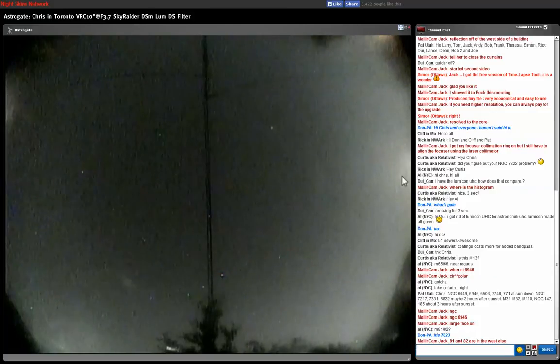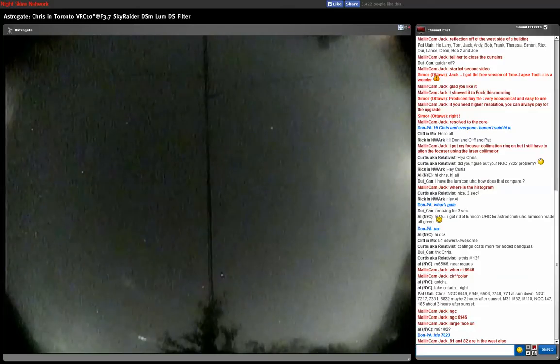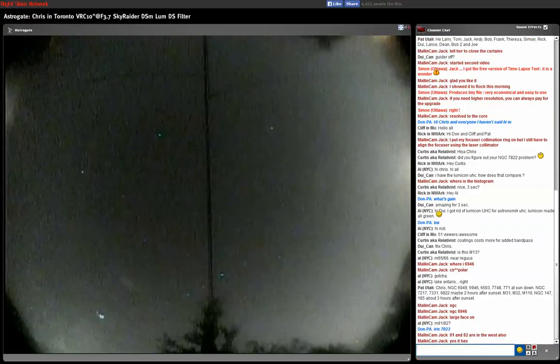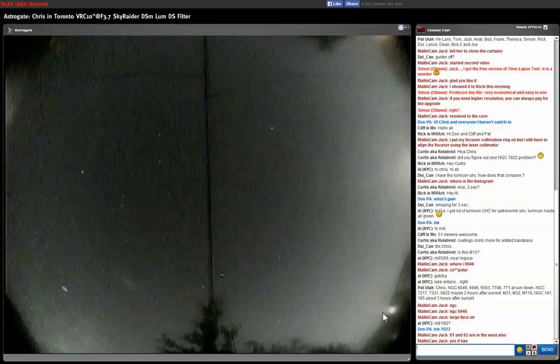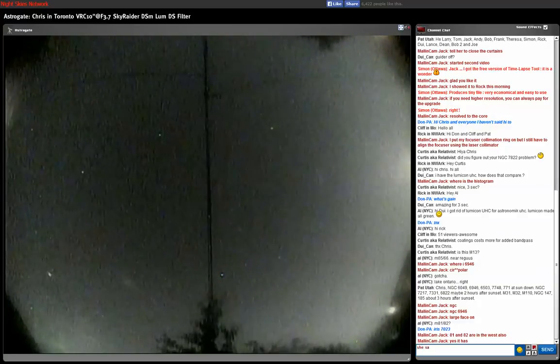Looks like that light has gone down quite a bit, so that's not too bad there. There's a plane going through off the lake. Yeah, I think that was a light in her house or something right there. It's still there a little bit, but that's weird how it really darkened quite a bit. Okay, good.